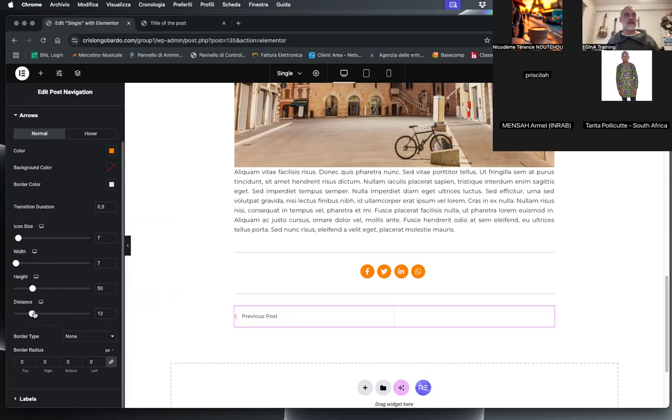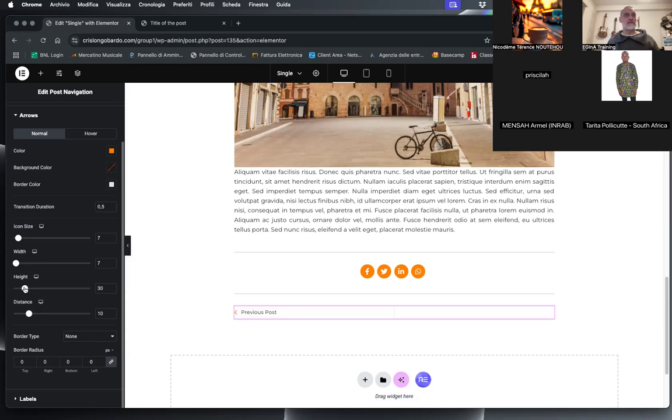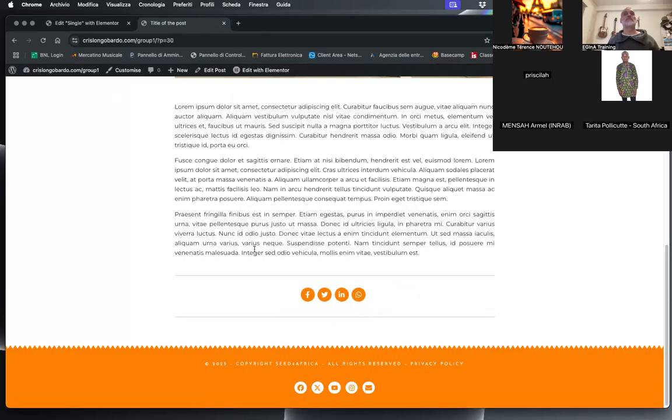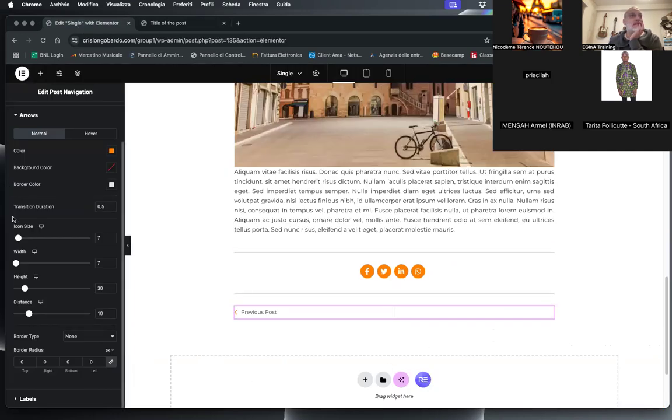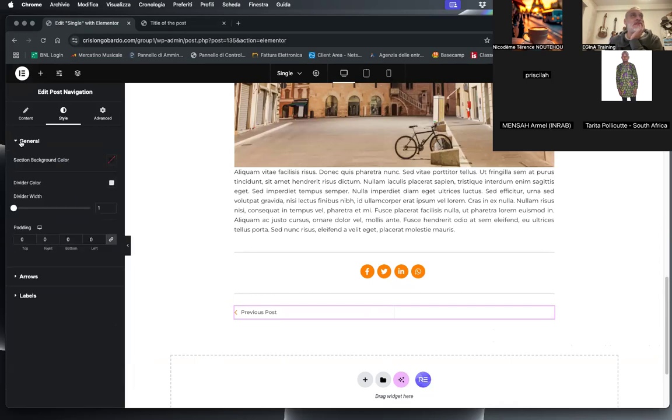A little bit of things. Publish. Check here. No, I don't want the line here. I don't like it. So we can go back here, general, divider. I don't want any divider.